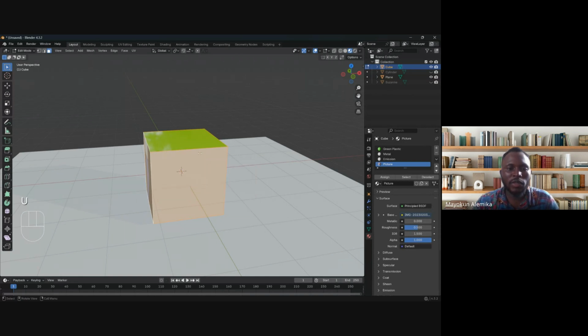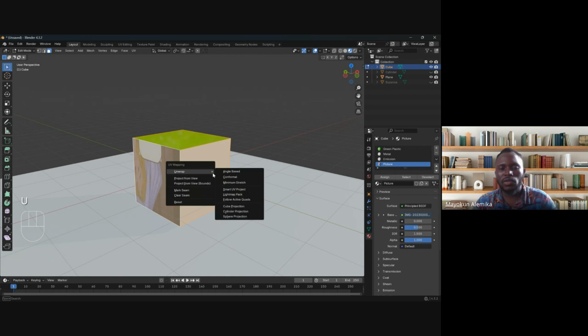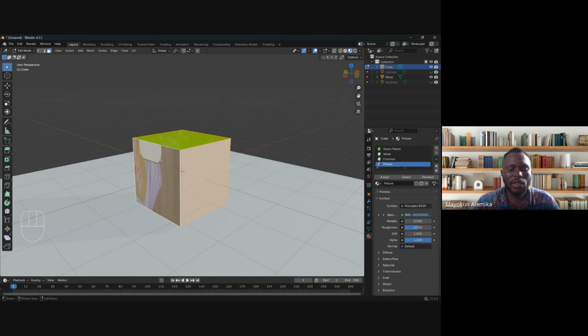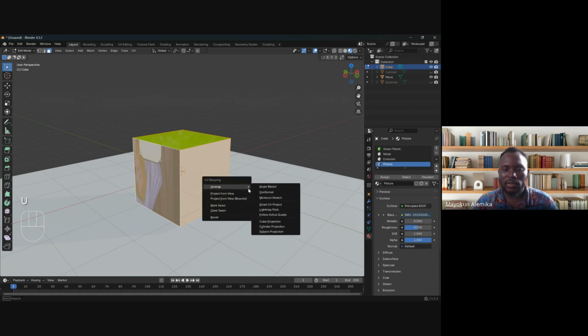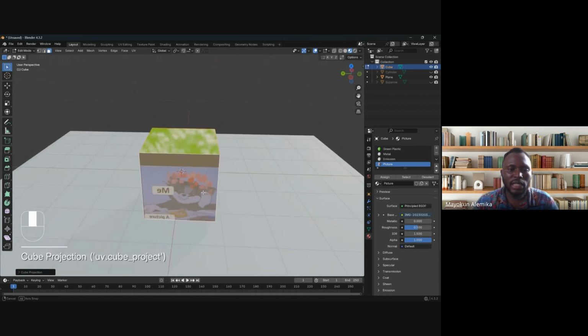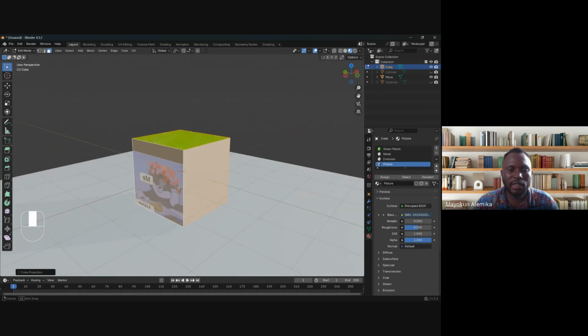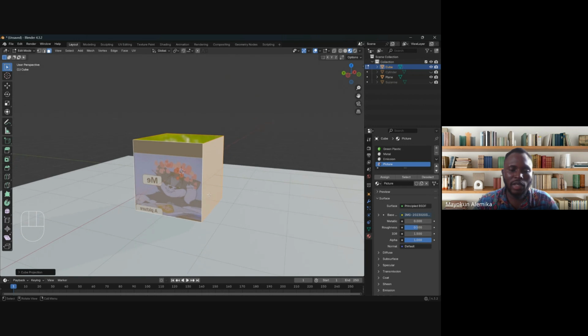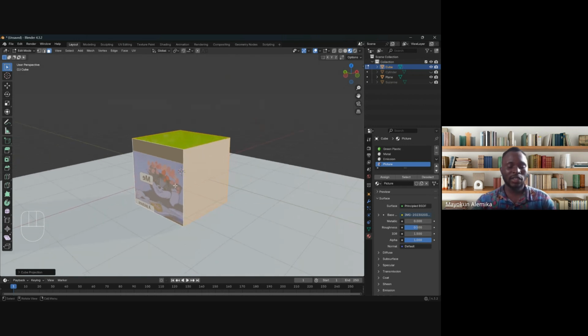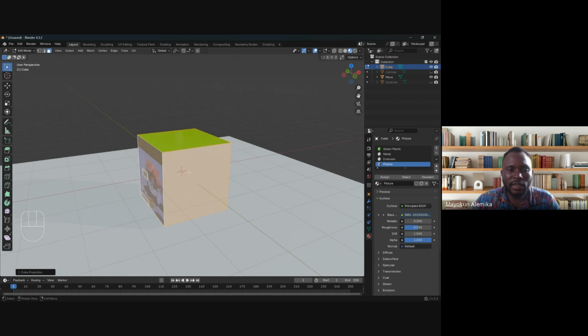So if your object is a cube, you will likely want to unwrap using the cube projection to make it more accurate or better, right? If it's a cylindrical object, you want to use a cylindrical projection. But it doesn't matter, they all do the same thing. All right, so Smart UV or Unwrap. If you press U and, I don't know, cube projection, you notice that this has corrected sort of, but that was actually by accident. But I will explain what happened.